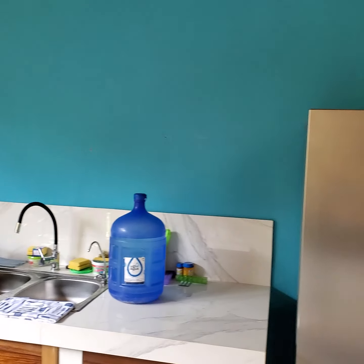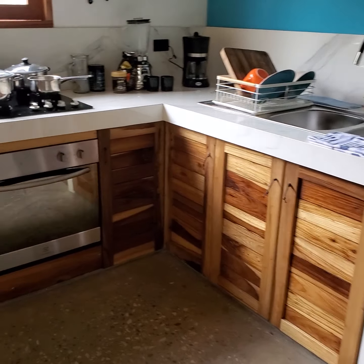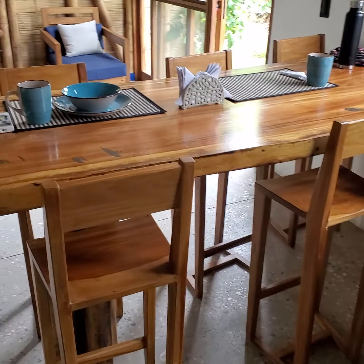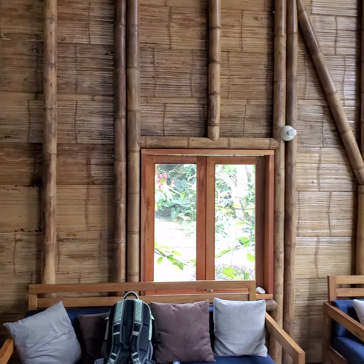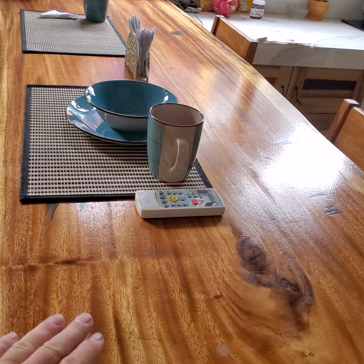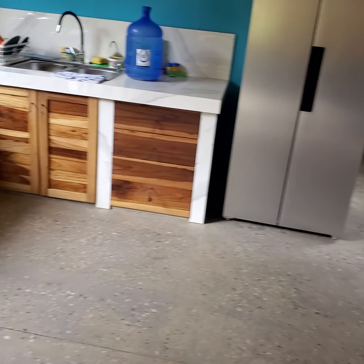They don't do a lot of upper cupboards — that seems to be pretty traditional. This one has an oven, which is not typical; usually you'll see a countertop or toaster oven. Dishwashers are usually not a thing, which for us is no big deal. You can see decorative bamboo on the interior of the walls, and like I was saying before, teak — everything's teak, everything's handmade. There's hardly any store-bought furniture in this country.